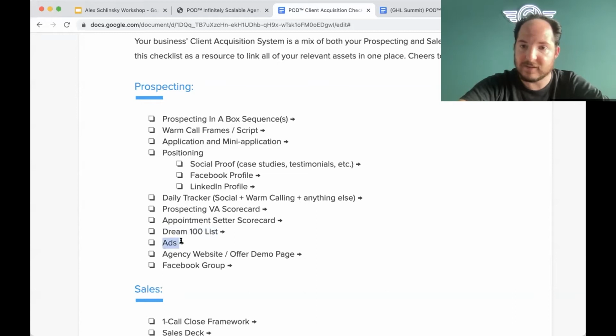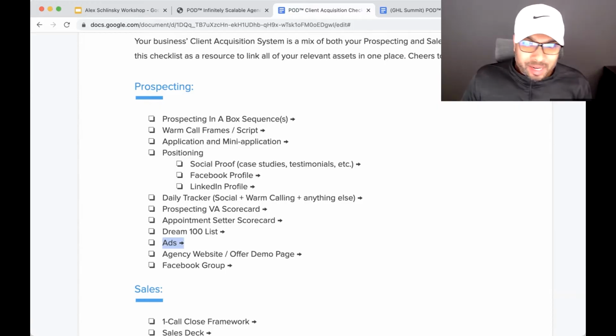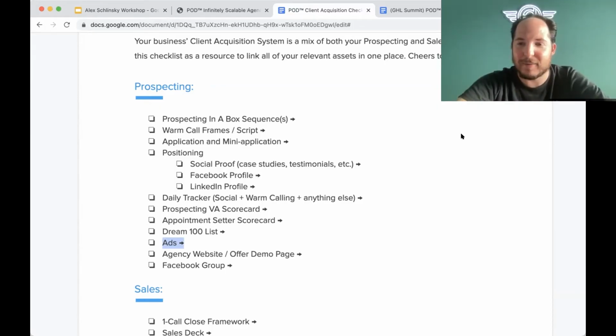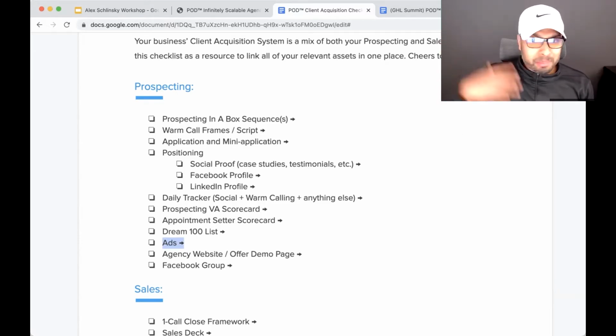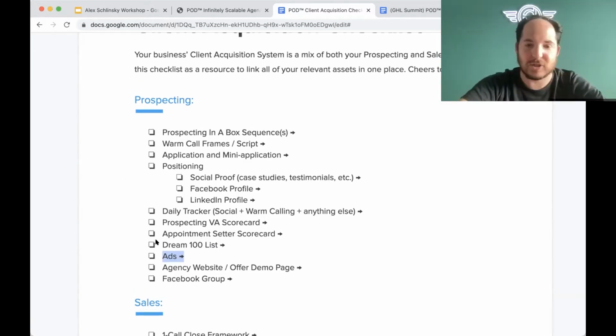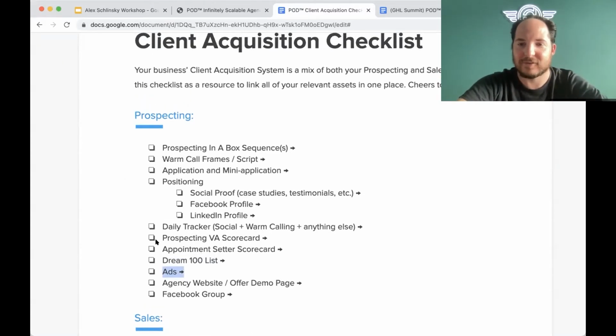Seriously. Ads, anyone running ads for your own company? Oh my goodness. We got one person, I think, just thumbed up. That's scary. Ads are so scary, Alex. No, it's not. What are you scared about? Other people with their money, not my money. Yeah, come on, guys. You got to show up for yourself. You got to ask yourself, are you playing business? Are you running a business? Come on. You're asking your clients to invest in ads. What's the deal?